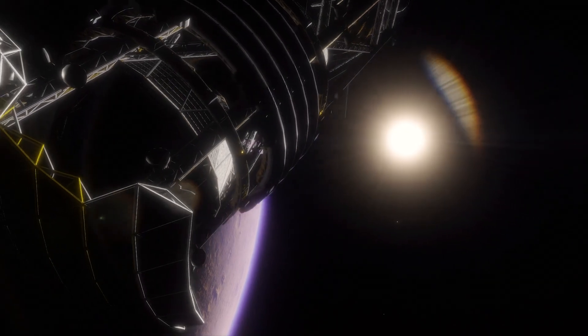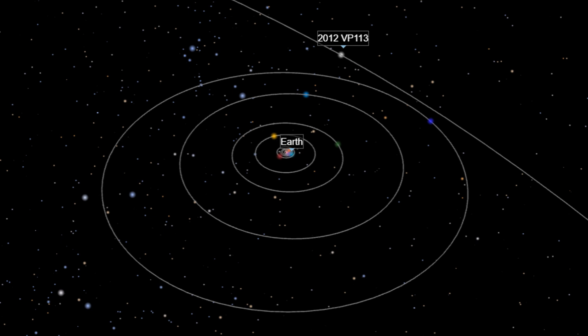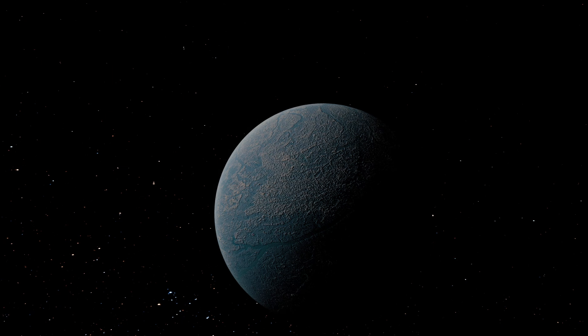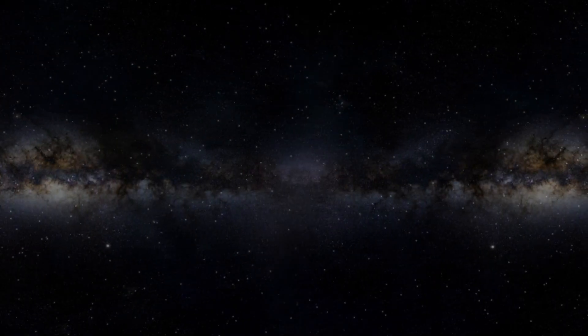This isn't the first object with a weird orbit. Over the past decade, astronomers have found more of these icy oddballs — Sedna, 2012 VP113, and now Ammonite. And they all share something strange: they point in roughly the same direction, and they follow similar tilted paths. That's suspicious, because in space, things don't just align like that on their own.